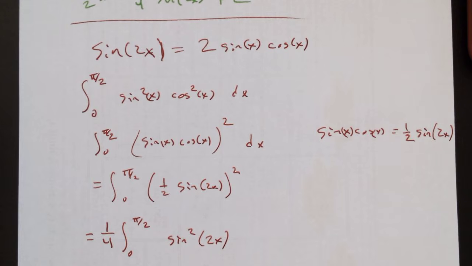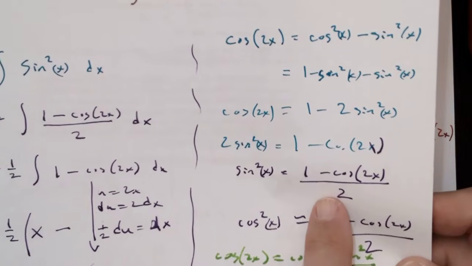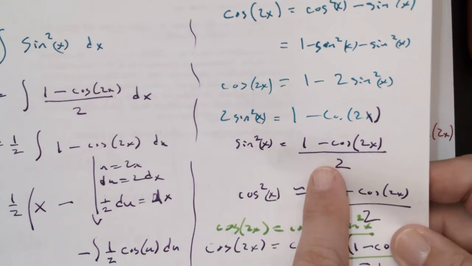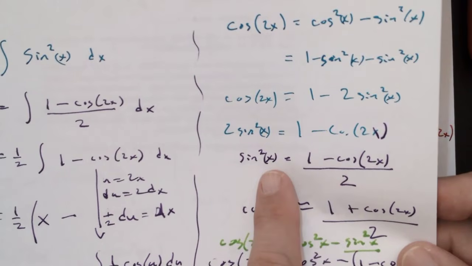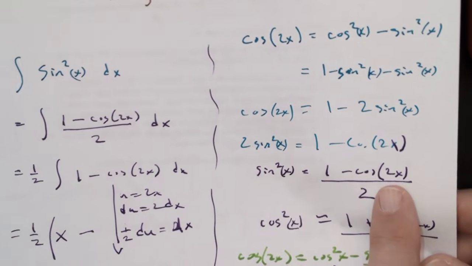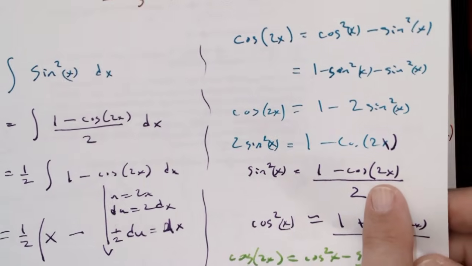Well, now I'm happier. Well, that's a relative thing. I'm less upset. Sine squared. I know what to do with sine squared. I just got a formula for sine squared. What do I do with the sine squared thingy? I do this. Only there's already a 2x in here. So what happens over here? I get a 4x.